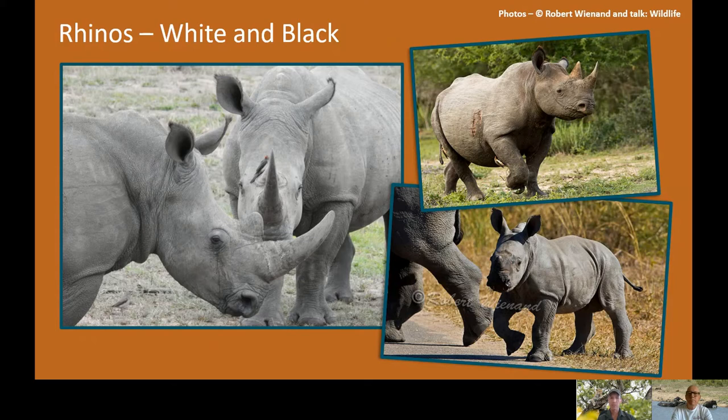White rhinos are a lot more docile in nature compared to black rhinos. It's never advisable to approach any of the Big Five — rather allow them to come into your space. With black rhinos it depends on the individual, but they could end up charging a vehicle. You need to be alert — best not to switch off your engine until you've determined whether the animal is comfortable with your presence. You're looking at one and a half tons coming at you at pace.